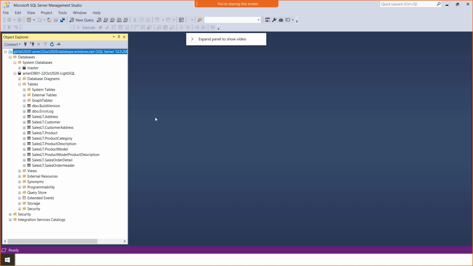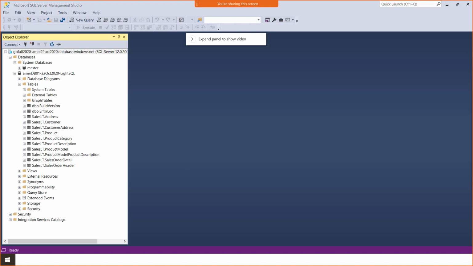Take a third screenshot, and the screenshot name would be connected from on-prem SSMS. If SSMS is installed on our laptops or desktops, it's on premises, hence on-prem. So connected from our on-prem SSMS to Azure SQL is the name of the third screenshot. Take a screenshot here, guys.